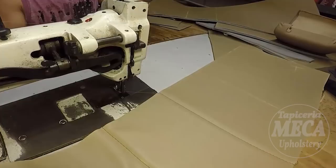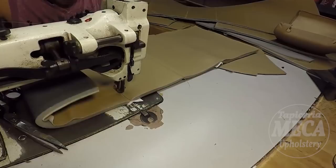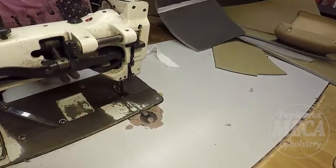And this BMW doesn't have a heater. Sometimes when the BMW centerpiece has a heater, you have to sew the heater to that piece of vinyl right there. So it takes more time, but it's not a big deal. You can make it. If I can make it, why can't you? So I'm done with one piece.